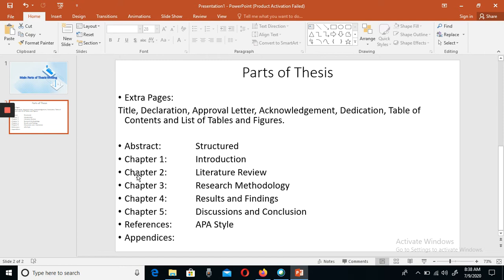And finally, 1.7 or 1.8 is the sequence of your thesis, that is the structure of your thesis.